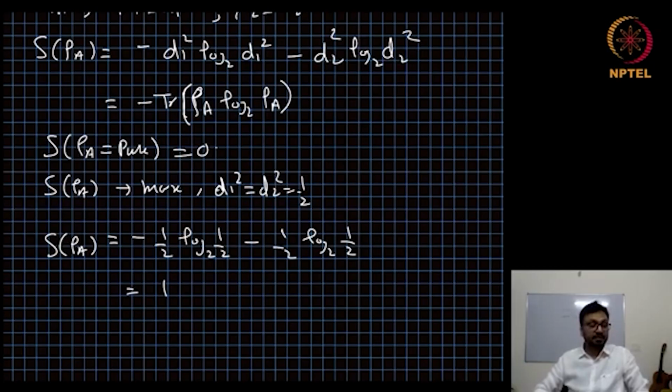So in that way, it's a measure of purity, but in a reverse sense. For purity, when the measure is 1, then it's maximally pure. When the measure is 0, then it's minimally pure. It's the other way around here. For a maximally mixed state, the von Neumann entropy gives us 1, and for a pure state, it gives us 0. So in that way, S of rho A is a valid measure of entanglement.